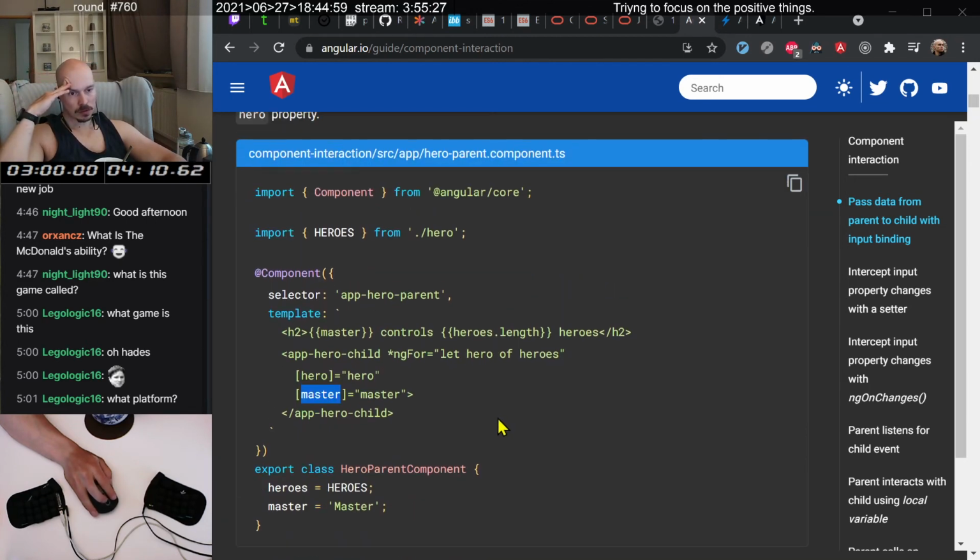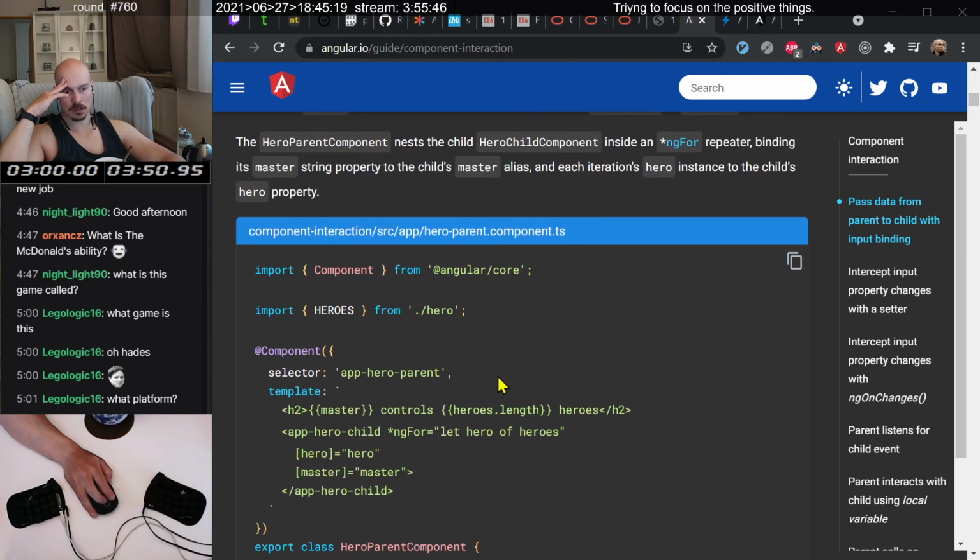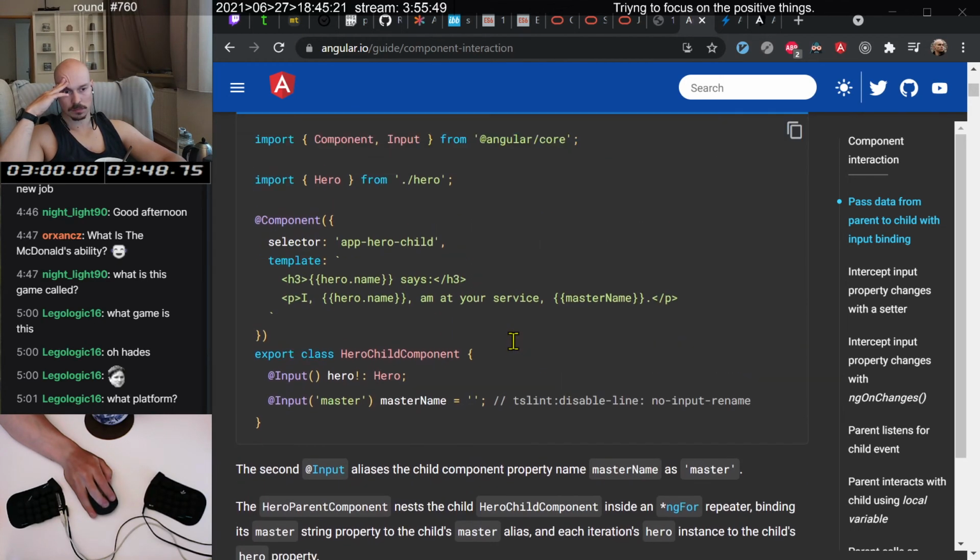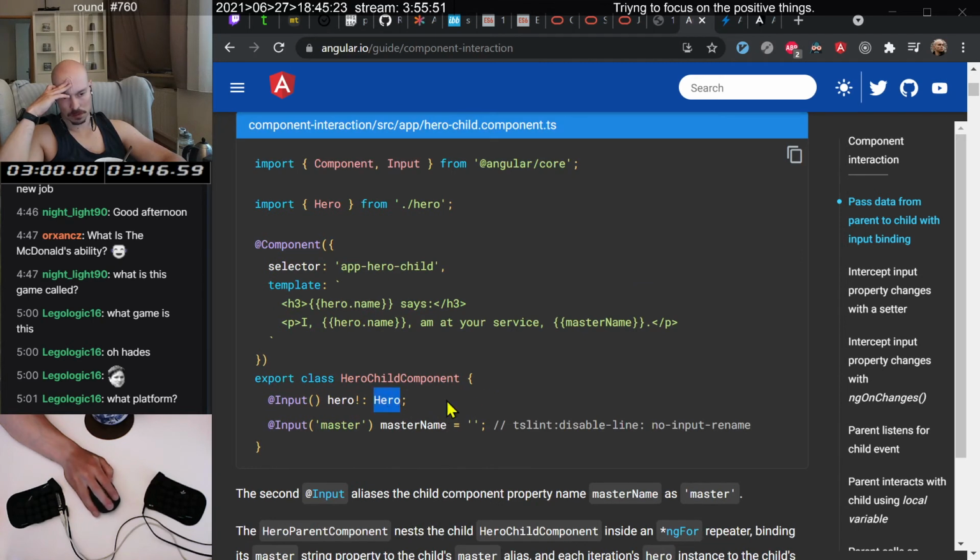Oh, hold on. Which one is the parent? This is the parent, and inside of the template we have app-hero-child, and we bind those, and we bind what's hero. So we bind hero, I guess. And hero is what? Hero is hero, and master is master name.